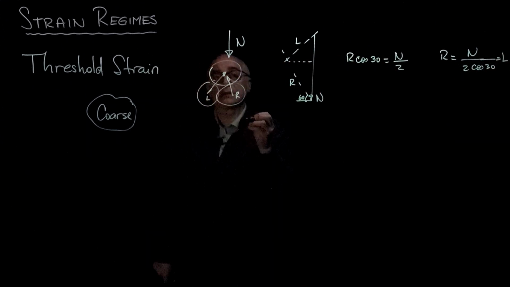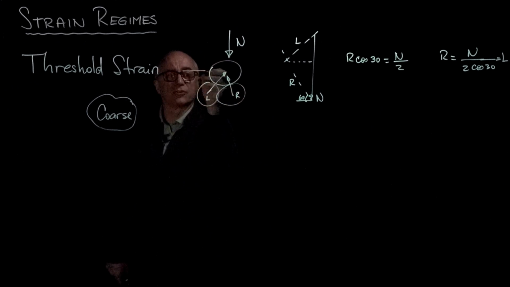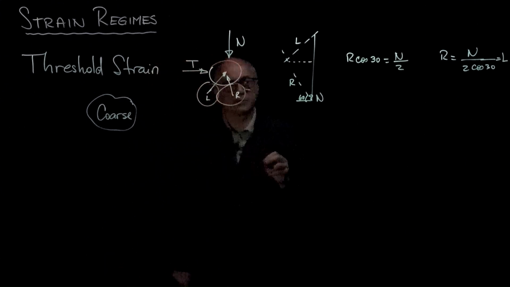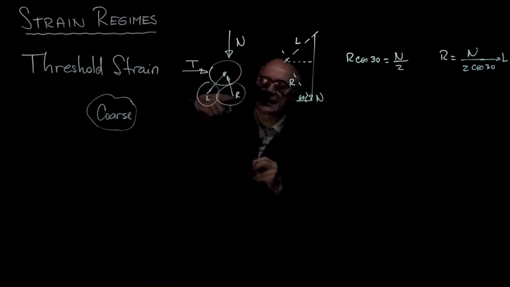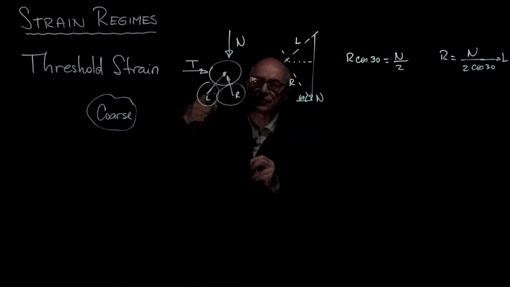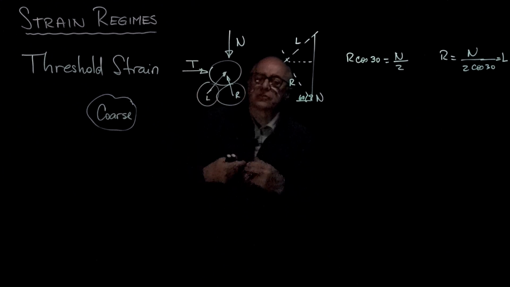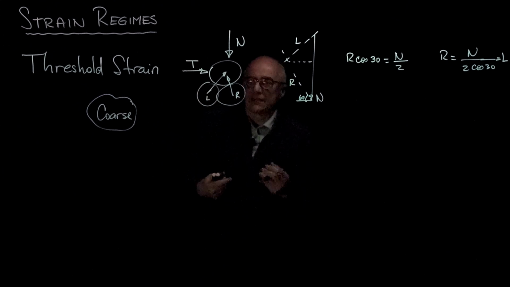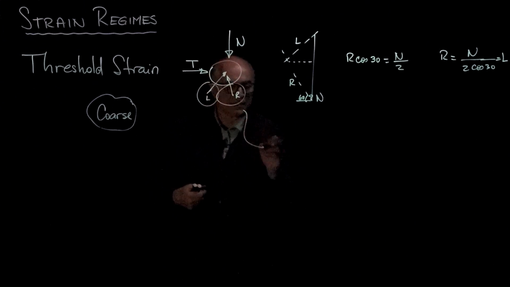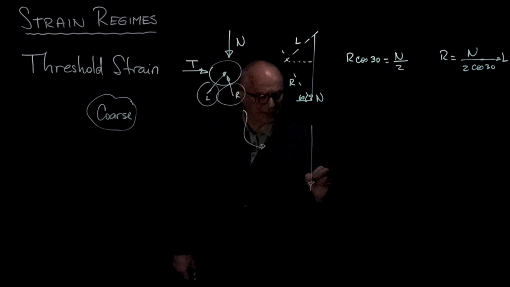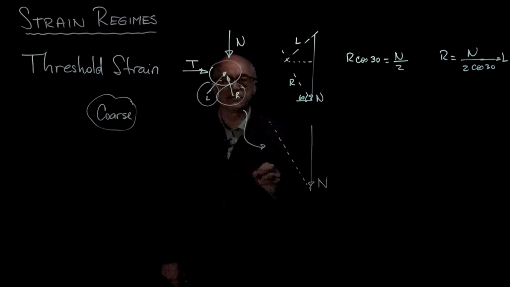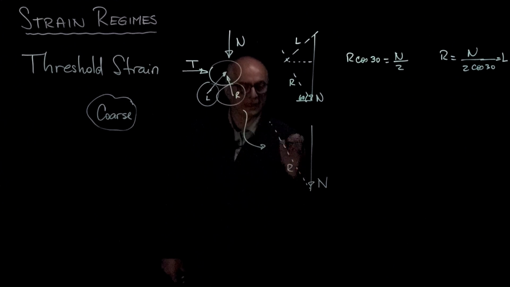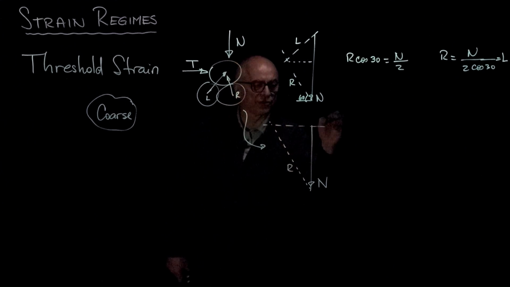If at this point I add a tangential force T, now the configuration of the forces will be different because gradually the particle on the right will begin picking up more and more load while the contact from the left is going to be unloaded. And so under this configuration now, the situation is as follows. I have still a force N, and in the limit, I'm going to have only a force coming from the right and the direction of the force T.